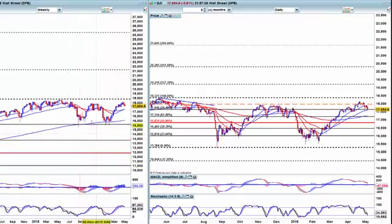If you look at the weekly on the left, we had a shaky week a couple of weeks ago. It was fairly flat, and we engulfed the bar last week, and we're right down to the weekly lows this week, right down to the weekly pivot. That's pretty typical with a big piece of data coming out like non-farm payroll. I would expect this time of year, it's sell in May and go away.